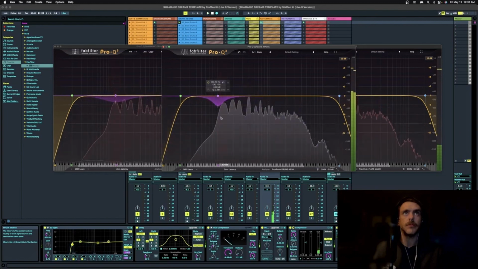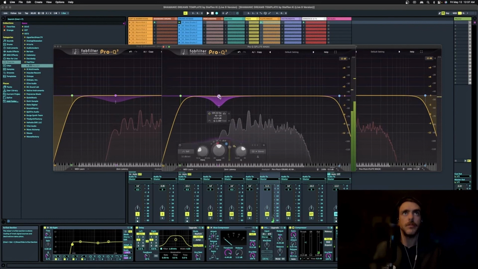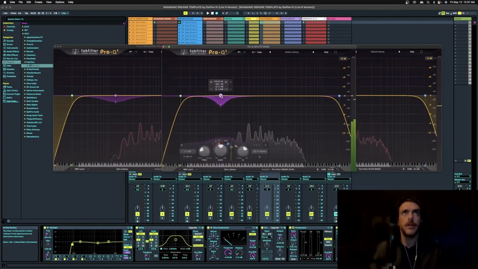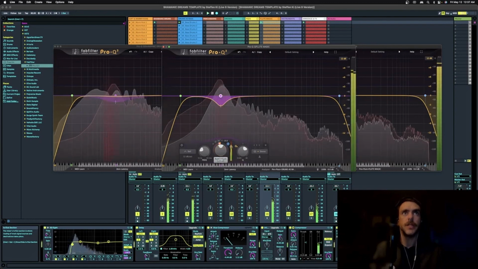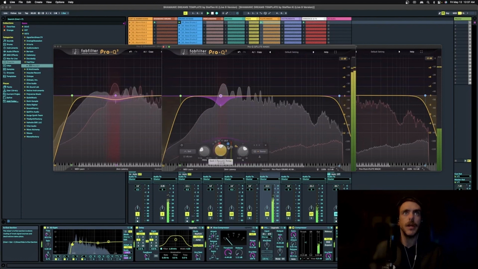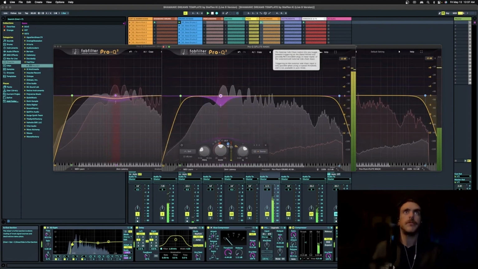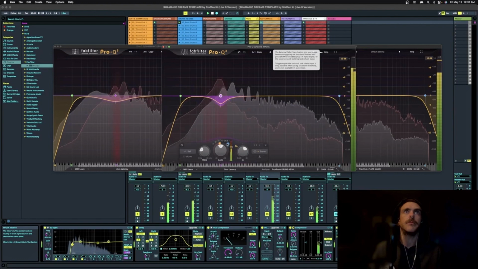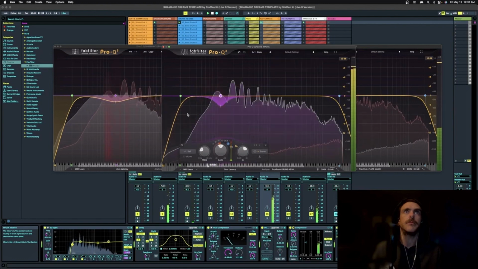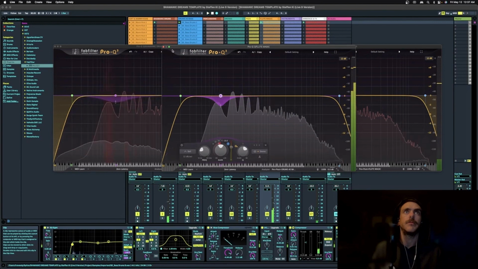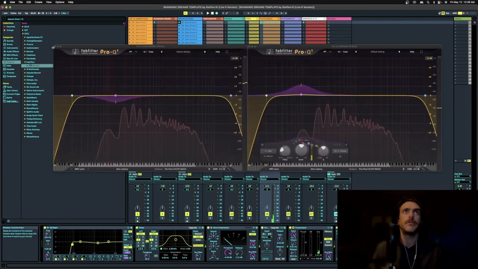About the same area, just up a little bit, about 120-ish, 115. So let's try that. Zero out the gain. Sounding a lot better now.